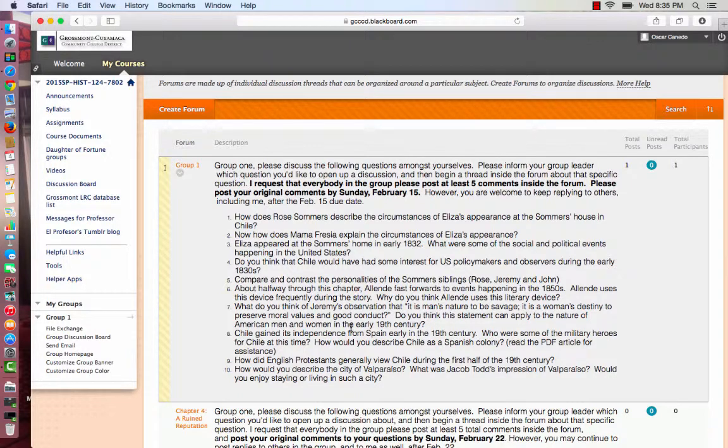Now what happens is, let's say Jesse comes in. Jesse looks at what Amanda wrote, and Jesse replies to Amanda, "That's great, Amanda, but I felt differently. I didn't like the device that Allende had. It was too erratic. It was too up and down. You really couldn't tell where she was going with that." So what's happening here, everybody, is that when Amanda writes her answer to question 6, that's an original comment. But when Jesse responds to what Amanda says, that's a reply.